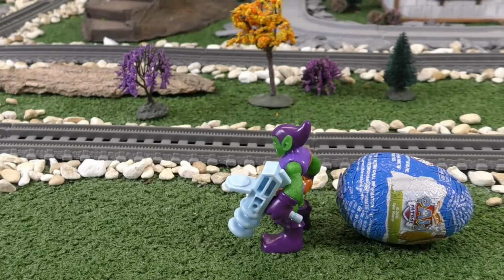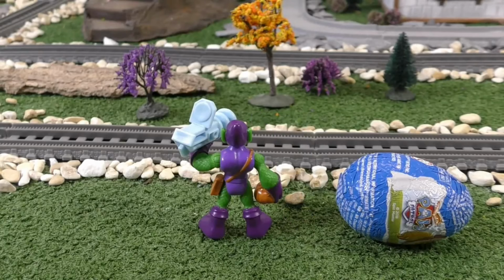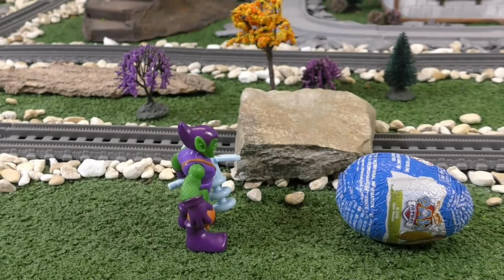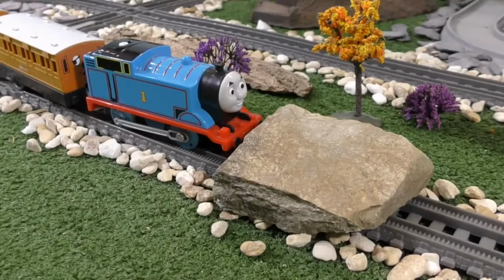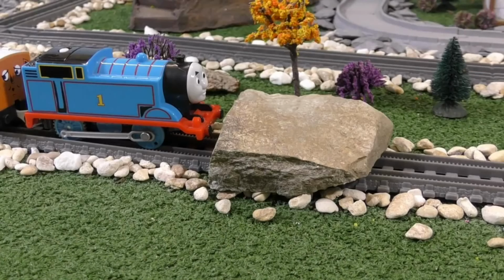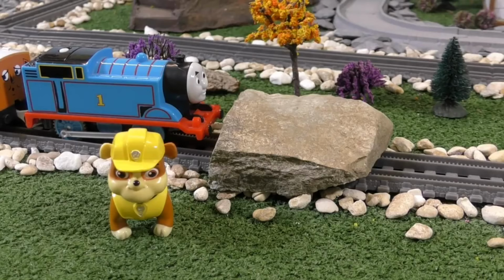Oh, they're catching up with me using Thomas. Well, they don't know I have a grow, shrink and freeze ray. I'll put a stone on the track and grow it. Uh-oh, there's a rock blocking the track. Don't worry, I can move it. Oh, phew, I can't move it.